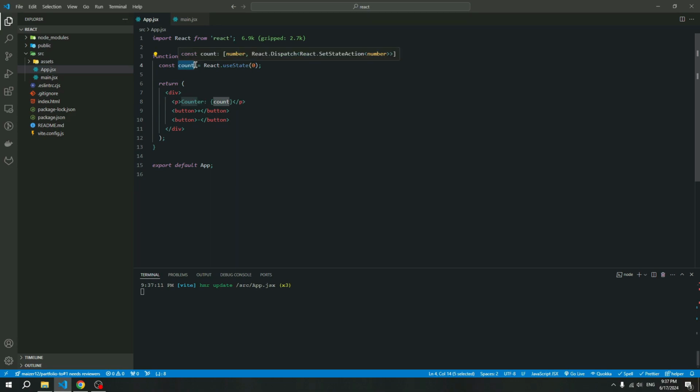We can use destructuring, and the first element is our counter. The second element is a function. Thanks to this function, we can change our counter.